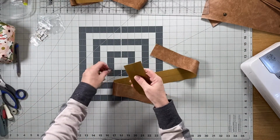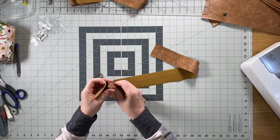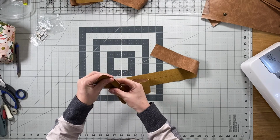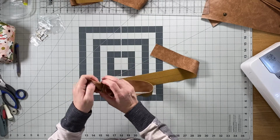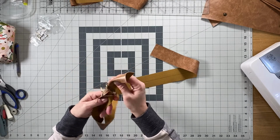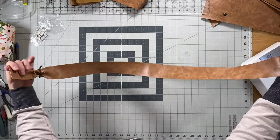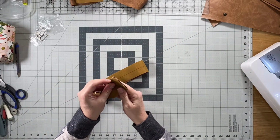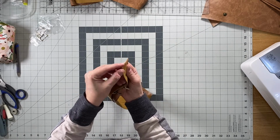So the first thing you'll do is pass the end of your handle. I'm just going to call it handle from here on out, but if you're making shoulder straps, then you're using your shoulder strap pieces. So slip one end through 2 of the rings. Doesn't matter what side whatever is facing, we can turn them around later on. And then, making sure that the handle piece is not twisted, you're going to place those 2 short ends so they are right sides together.